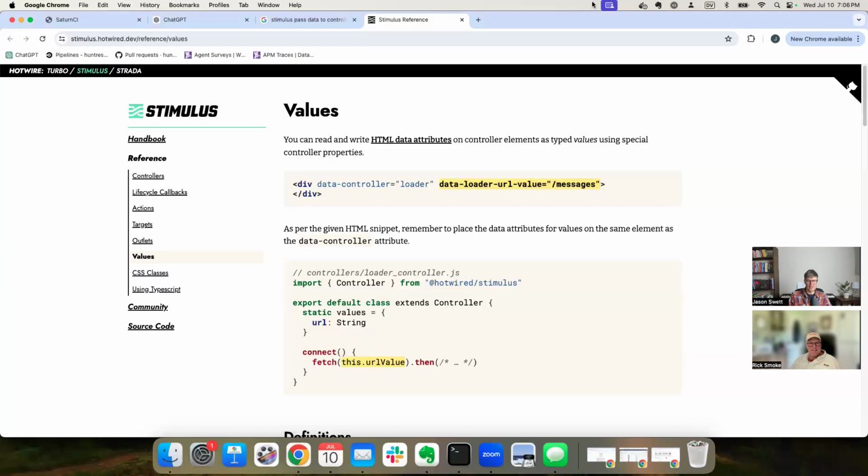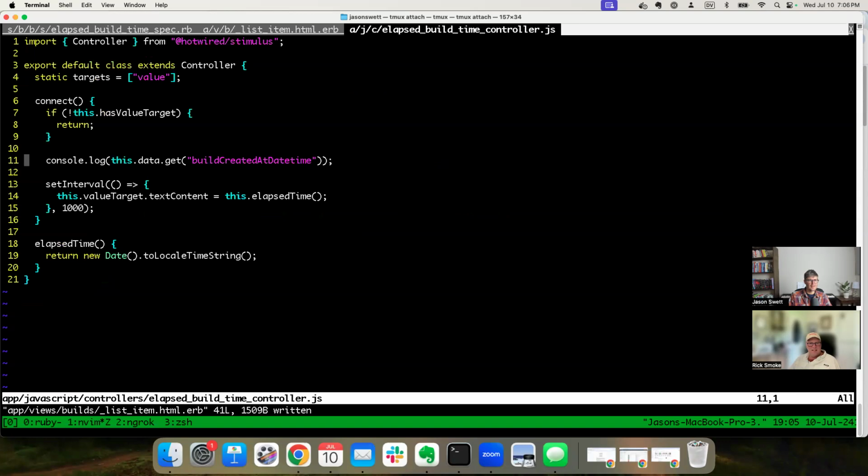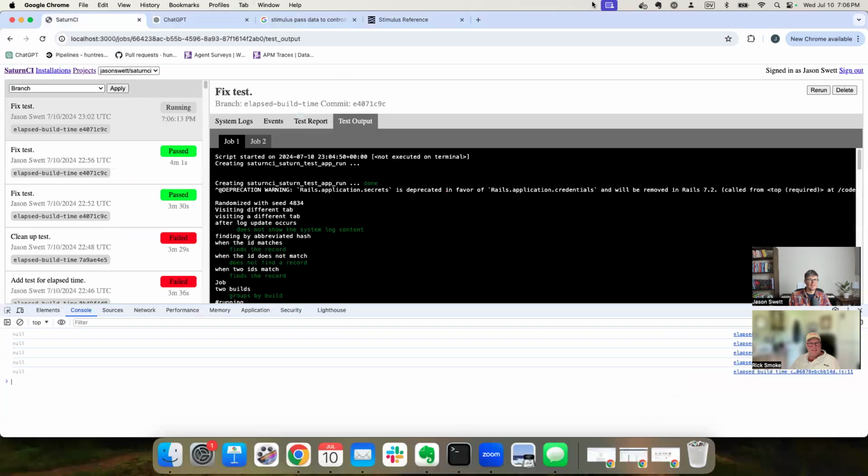So this is going to be this dot build created at date time value. Okay, let's see if we have any better luck with that. I know that high on my to-do list is going to be making this page faster. Okay, let's get a new one going so we have one that's running.